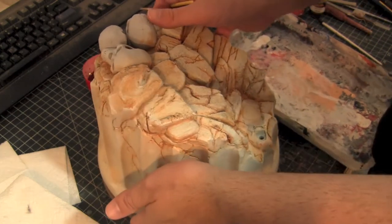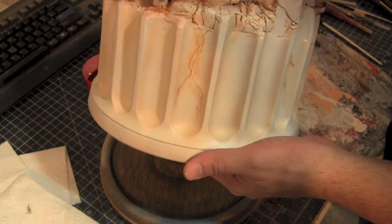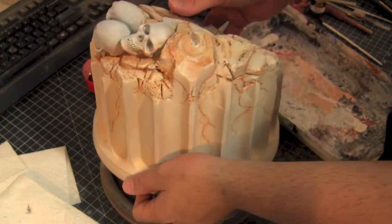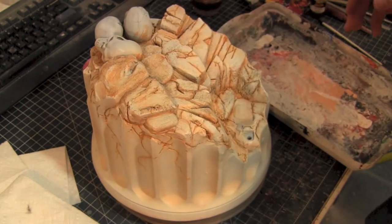Now, on some of the areas too, we got some staining, water stains, which is pretty cool. But I really don't want to go too crazy with the water stains. So I'm going to tone all that stuff down as well. So now it's just a matter of dry brushing it out.